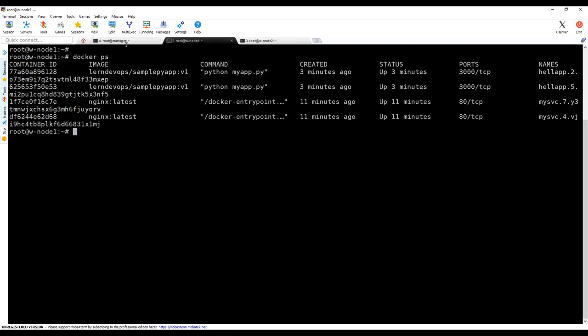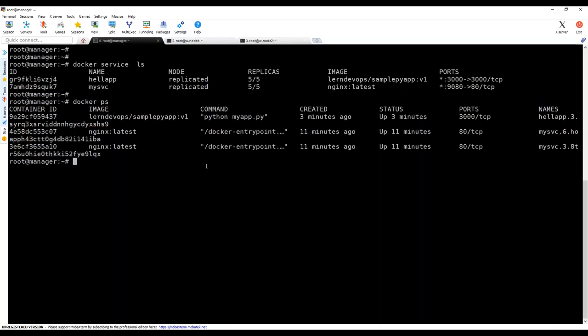But team, this is a different strategy here because there are multiple containers running across multiple servers. I need a load balancer to forward the request into multiple backends, right? I hope you guys are aware of the concept called load balancing. If I have multiple virtual machines running the same application, I would put a load balancer in the front, and I register my virtual machines on the load balancer so that the request comes to the load balancer, and the load balancer forwards the request into multiple backend virtual machines, right?